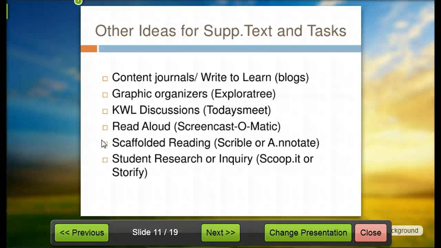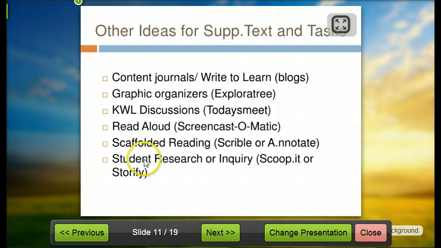Scaffolding includes adding pieces that help students read and make sense of the text. You can do it in question form, you can do it as a, okay, think this way form. Either way works, but scaffolding text is really important when you're asking students to read something that's above their reading level. Two different tools that you can use: you can use Scribble, and you can use Annotate, and they both work the same way. They can both work with websites. Only Annotate can work with a PDF file. Scribble only works for websites, but Scribble's a little bit easier to use, and Annotate's a little more complicated. So depending on what you need, one of those tools should work for you.